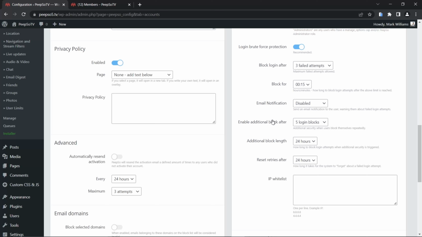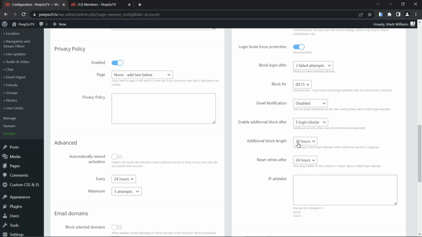You can enable additional block after, let's say, 5 login blocks. So if someone was blocked 5 times already, you can block them for additional 24 hours. How this works, if I failed to log in to my account after 3 times, I was blocked for 15 minutes every single time.